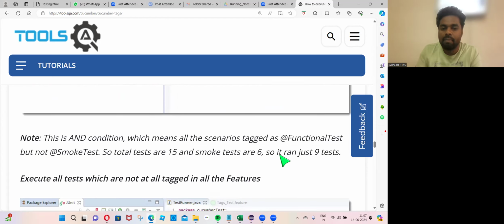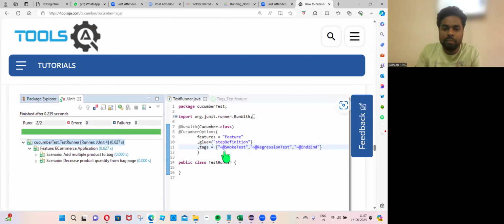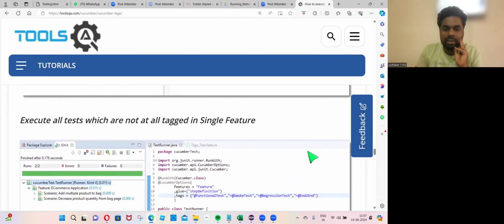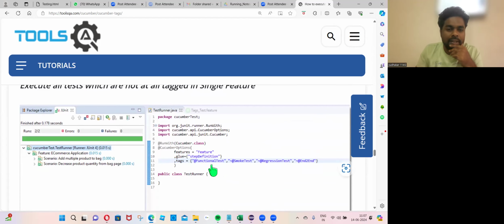Okay. So what is this meaning? Except smoke test, except regression test, except end-to-end test, all other scenarios will be executed. Let's execute all functional test cases other than smoke, other than regression, and other than end-to-end.